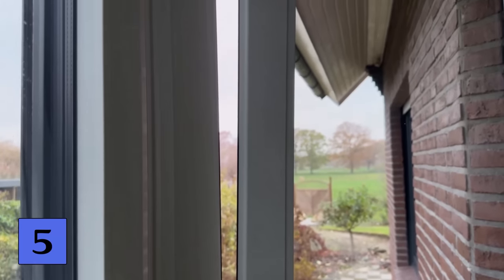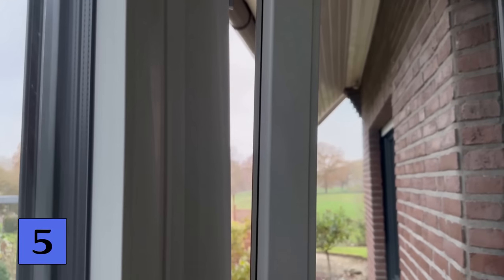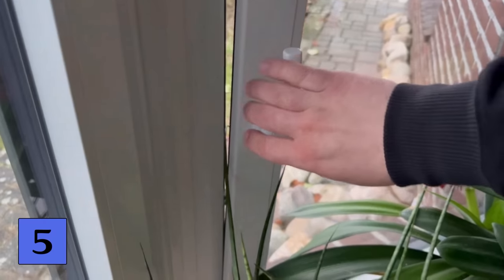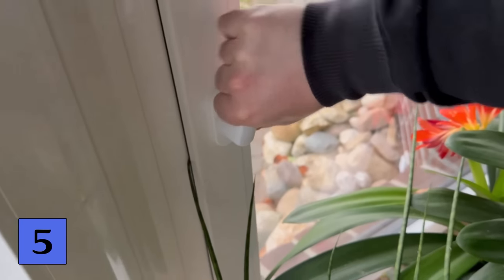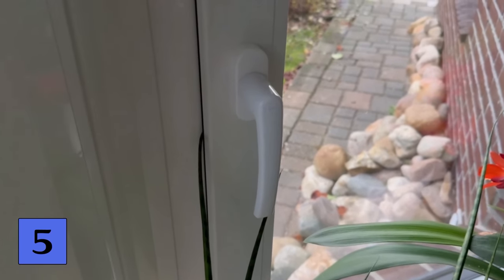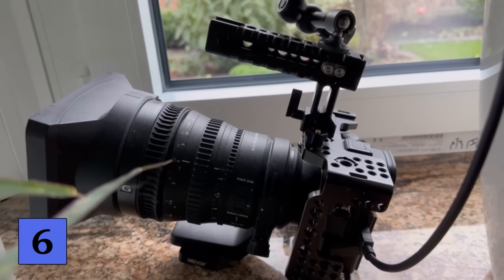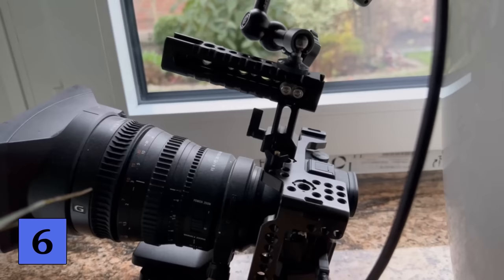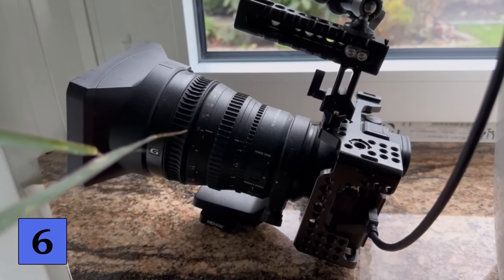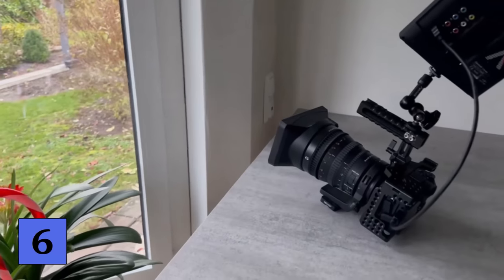You should also make sure that all your windows and doors are always closed. You should not leave any windows open, as these are a quick and easy target for burglars. Even if you're only away for half an hour or an hour, you should always close the windows completely beforehand. You should also not leave any valuables on the windowsill that can be seen from the outside — whether it's a laptop, a camera, a mobile phone or even money — as they make it easy for a potential thief to break in.